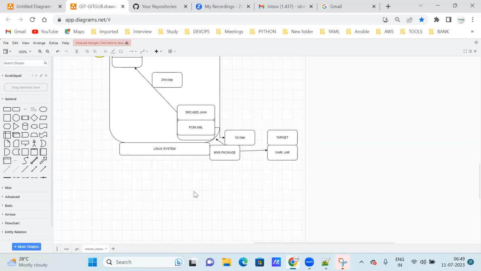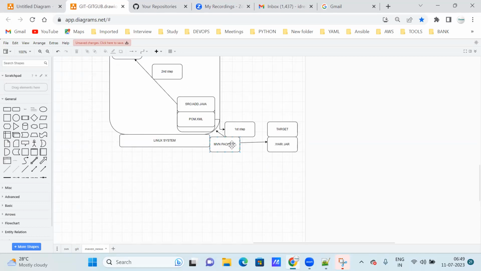Now if you are doing Maven install, what will it do? It will install the package.